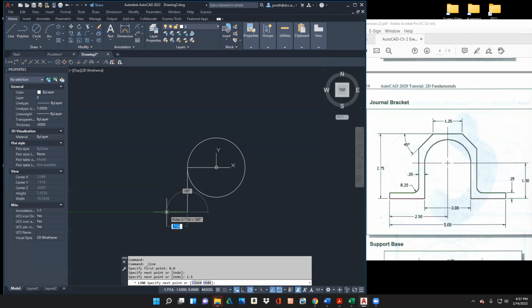And this is going to be 1.5. I'm taking 2.5 minus 1, so that's 1.5 over.